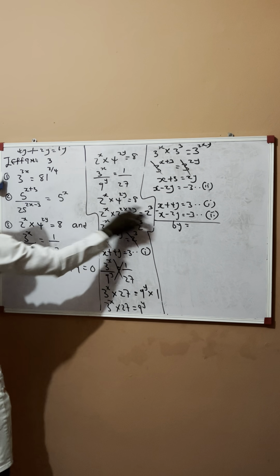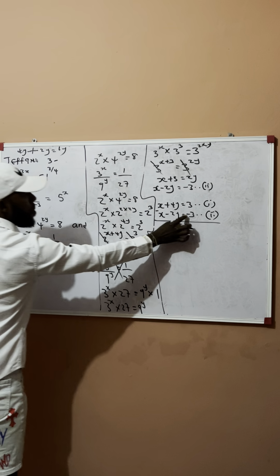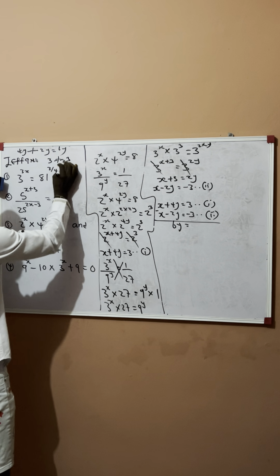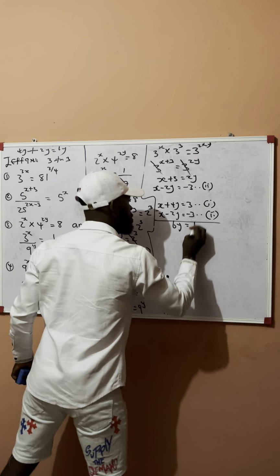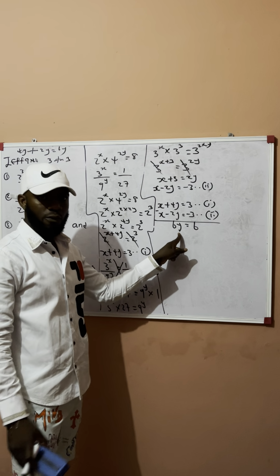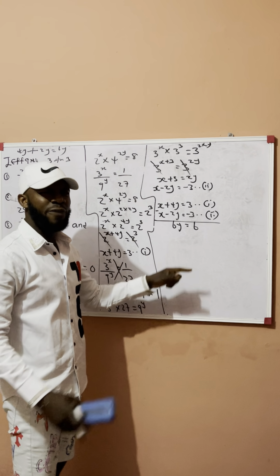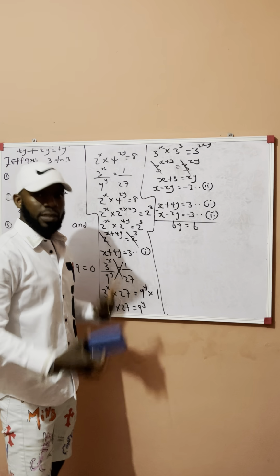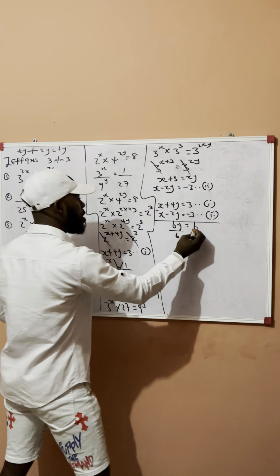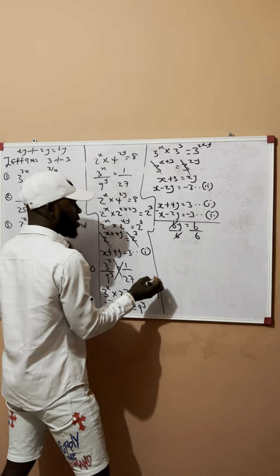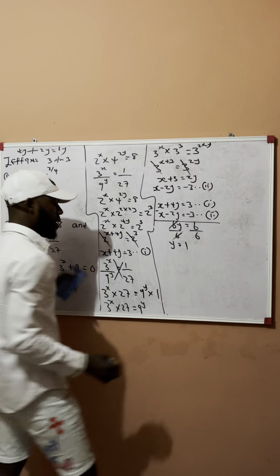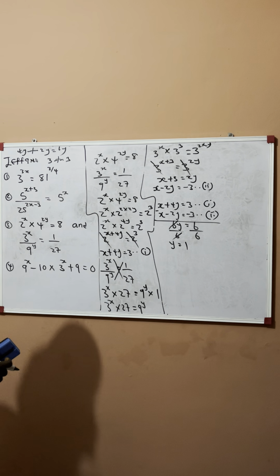So here becomes 6y is equal to, now what do we have here? 3 minus negative 3. The same thing applies. Minus times minus is plus. 3 plus 3 is what? 6. Now we are looking for the value of y. For us to get y, we divide both sides by anything that is making y not stand alone, which is 6. So here becomes over 6, and here becomes over 6. Now when 6 cancels out, y becomes 6 divided by 6, which is 1. Now the value of y is 1.